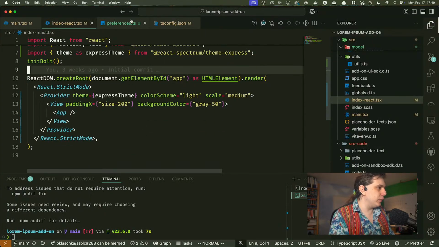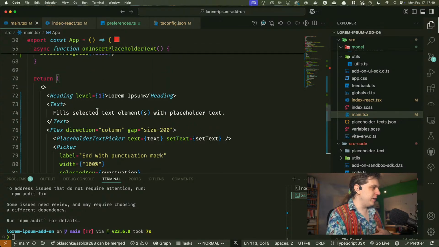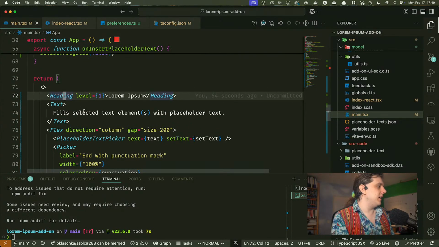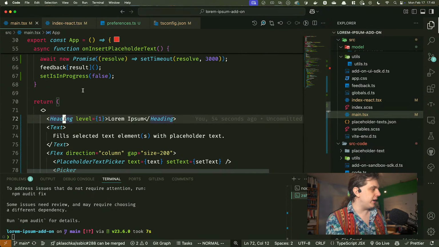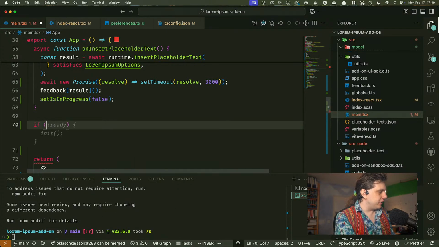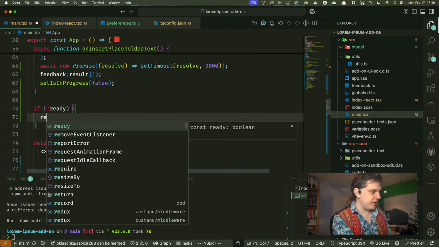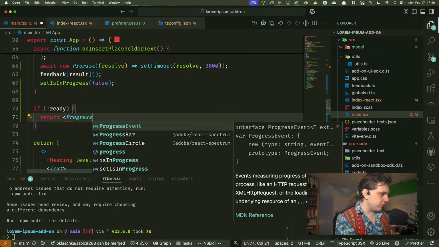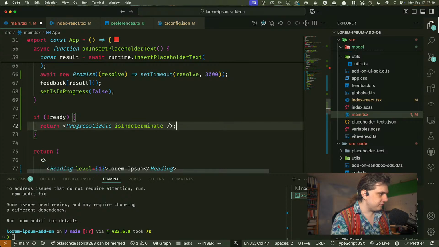Perfect. So that now means that over in here, we are now only really returning our actual UI. And that, of course, means that we can now return something different if we aren't ready yet. So if we aren't ready, then please return, for now, let's just use the progress circle is intermediate.